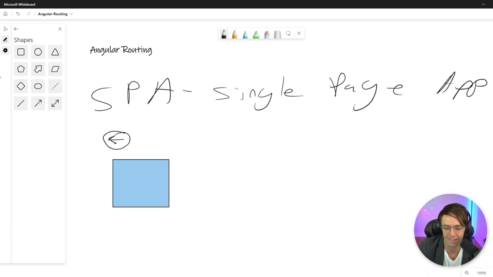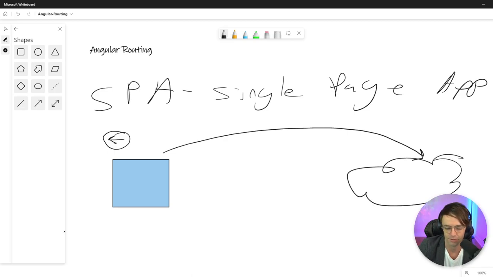What happens when you hit the back button? Essentially, you go out to the internet. You're going to either query Google or, if you're just going back on the government webpage, you're going to go back on the webpage that you're on, and it's going to send back HTML, and an entirely different page is going to reload. You are actually querying the server. You're sending back information. The old webpage is going to be destroyed, thrown out, and now you are going to be presented with new information.